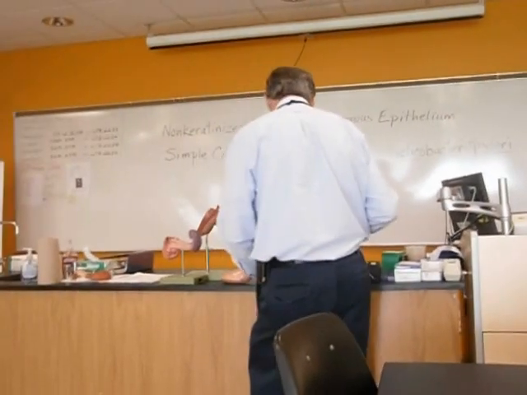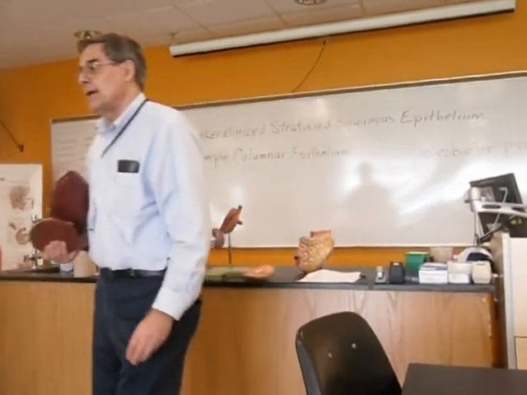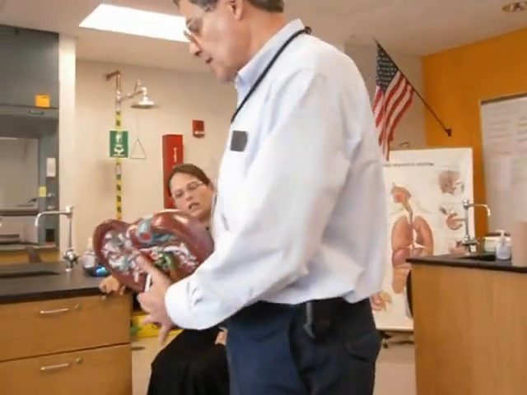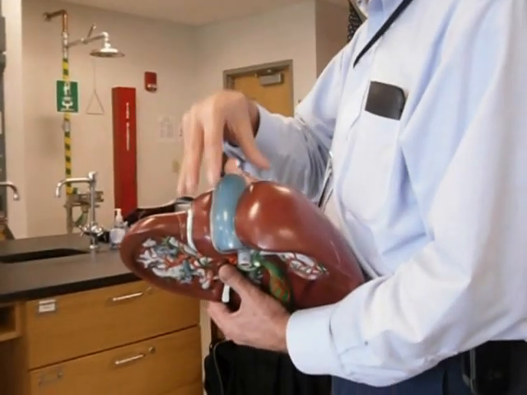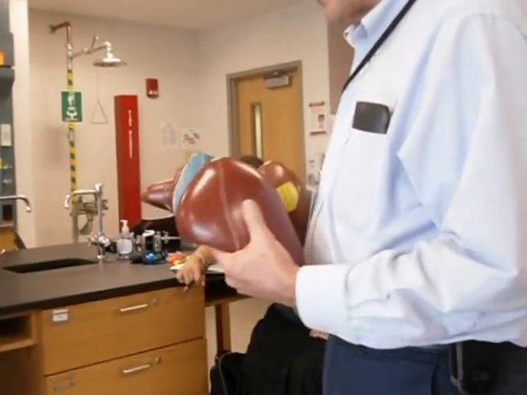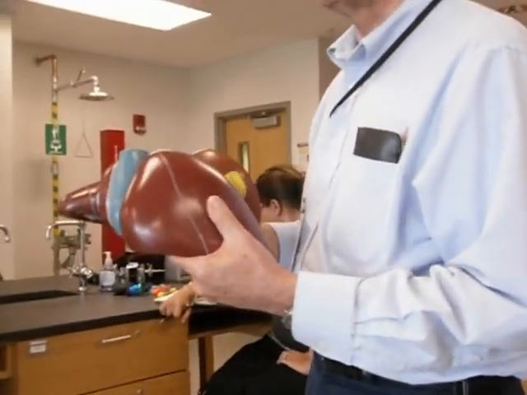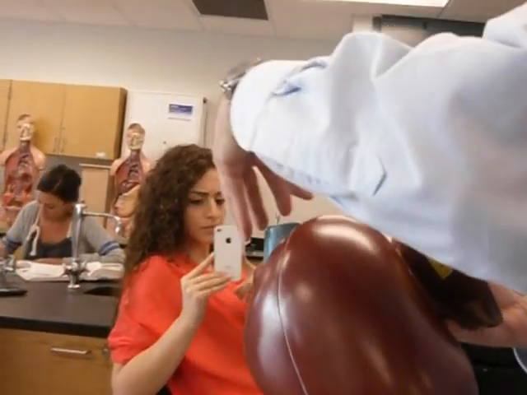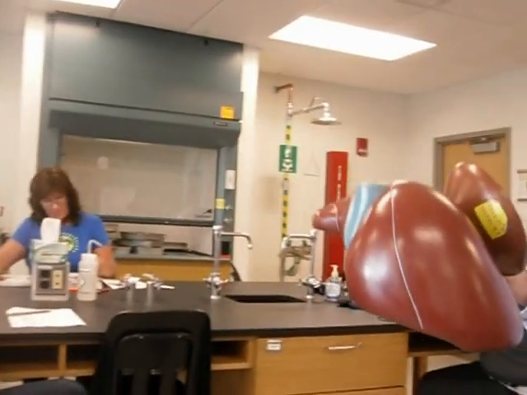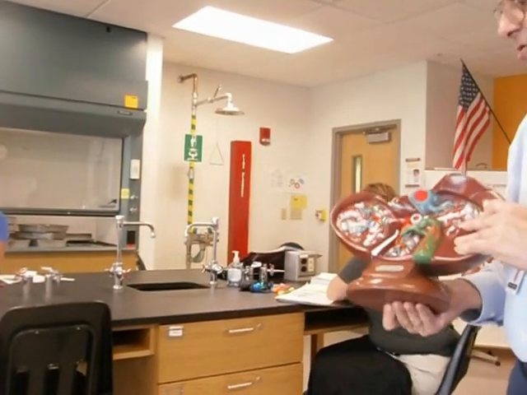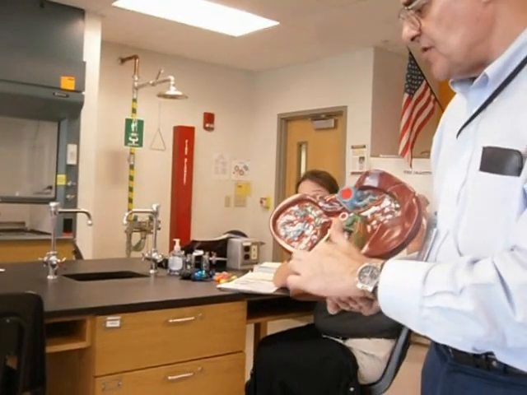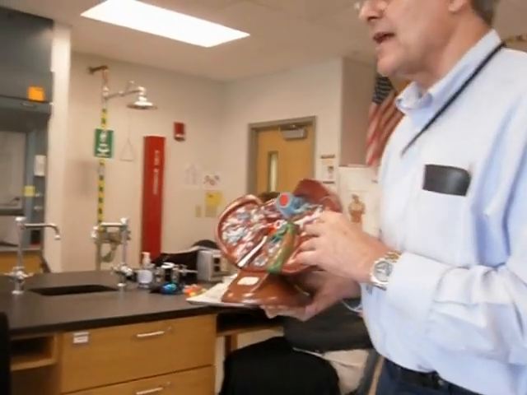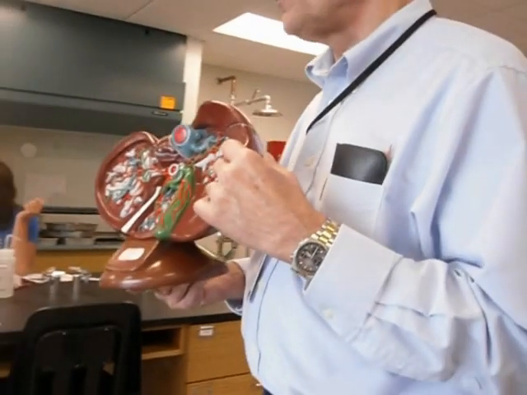Okay. We also have some ligaments that help support the liver. The first one is right here, shown in white. It also continues up here and helps to anchor the liver to the diaphragm. This is called the falciform ligament. It's white right here, and it projects out and helps to anchor the liver to the diaphragm. It's actually continuous with another ligament, which we see here, called the ligamentum teres, or round ligament.